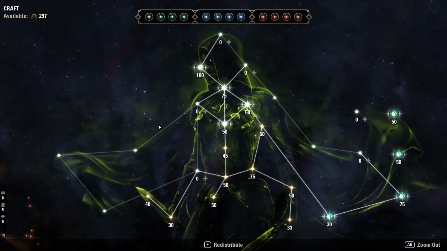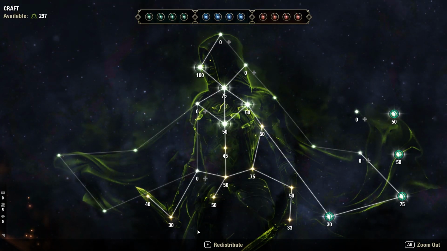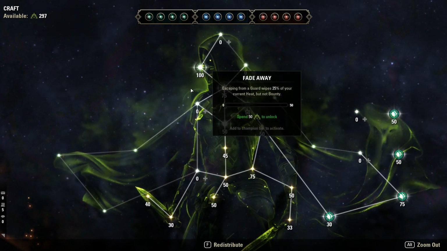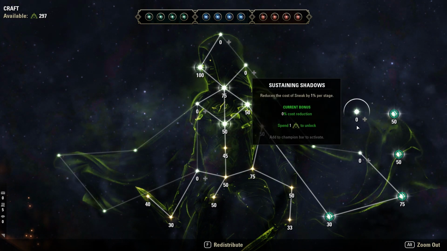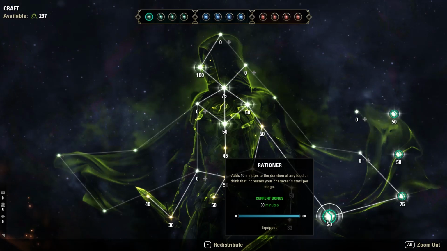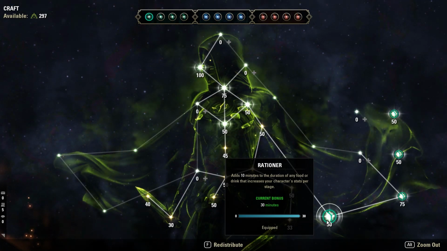Well, nothing really significant in the craft tree. I mean, you might as well just kind of ignore whatever happens here for some time. Same old passives, same old slottable nodes. You still have Professional Keep, you still have Rationer. Just a side note that Rationer no longer affects your Psijic Ambrosias or Mythic Ambrosias. That was unintended, on a side note.